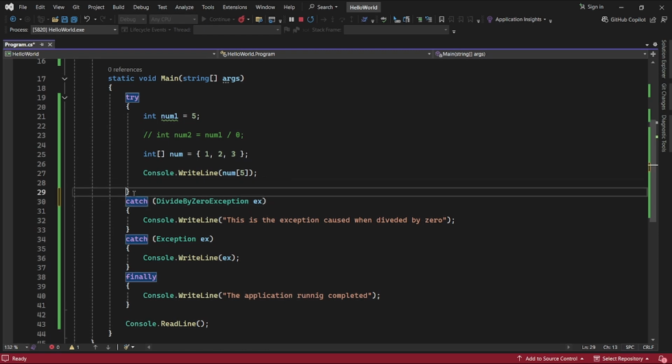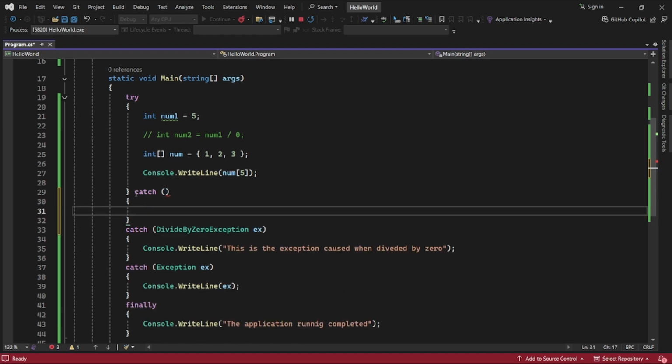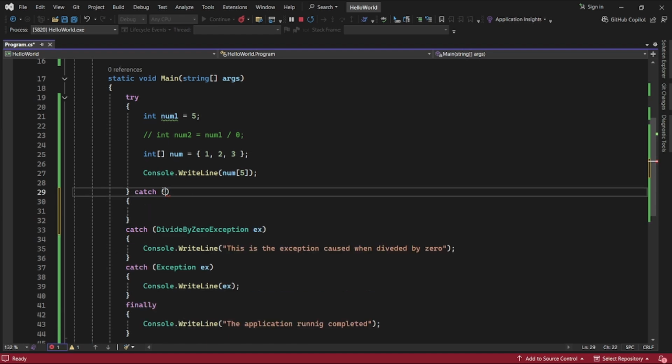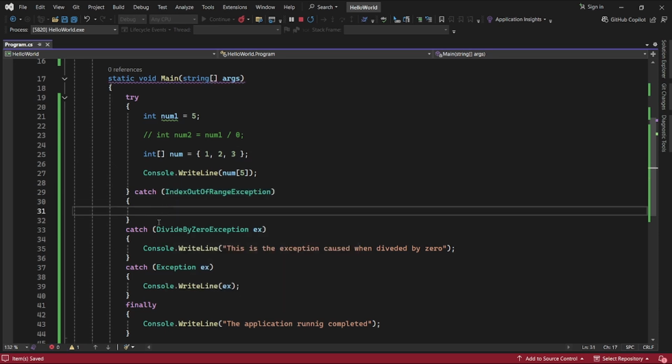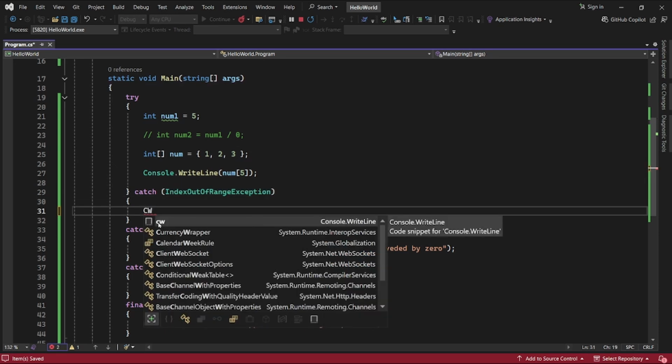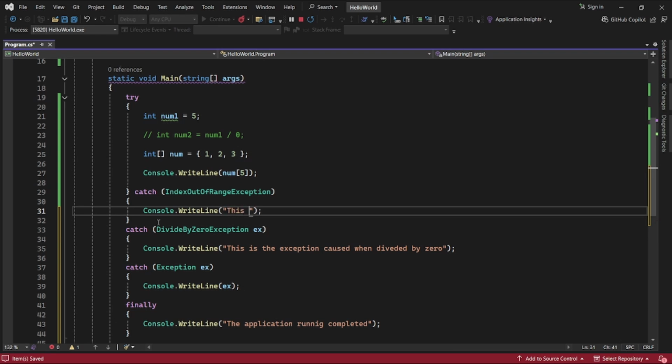Again we can add another catch section as catch, and we can catch the exception as IndexOutOfRangeException, and again print this, exception caused with arrays.